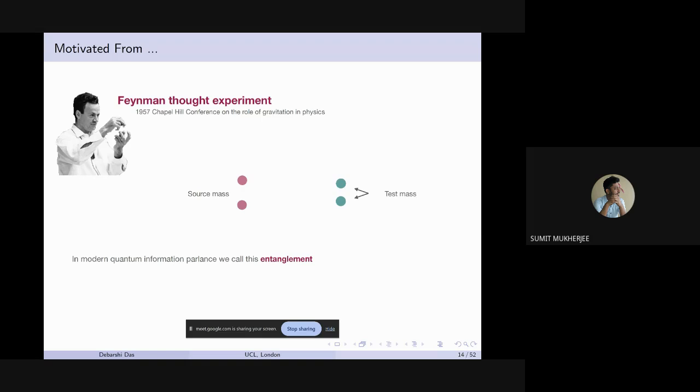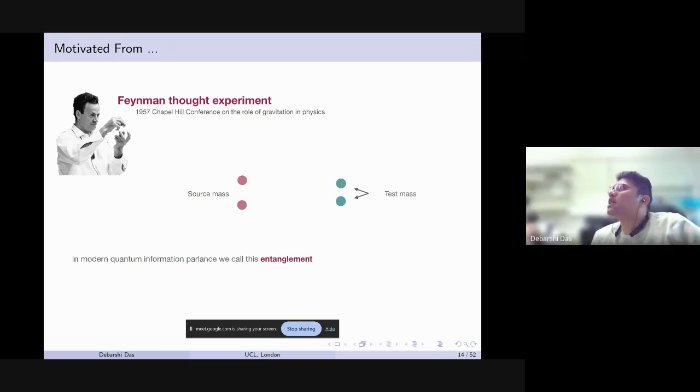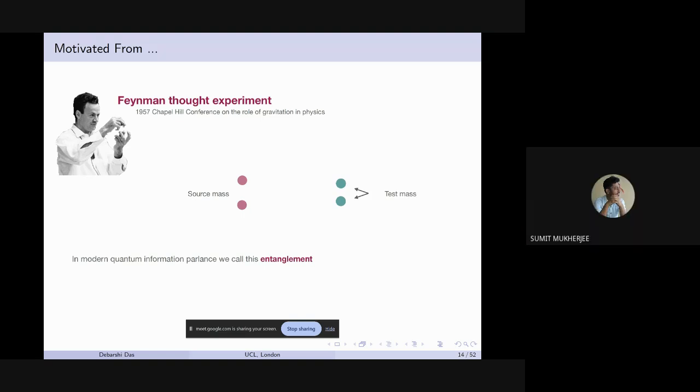If there is one mass, you cannot test anything about gravity, because to test the gravity of that mass, you need another mass. No, I'm just saying that, but to test what spin an electron has, I actually couple it with the position degree of freedom there also, right? Yes. So up spin will go up and down spin will go down. But this position degree of freedom is the property of the measurement operator, and the thing I am investigating is the spin. But here the condition is different.